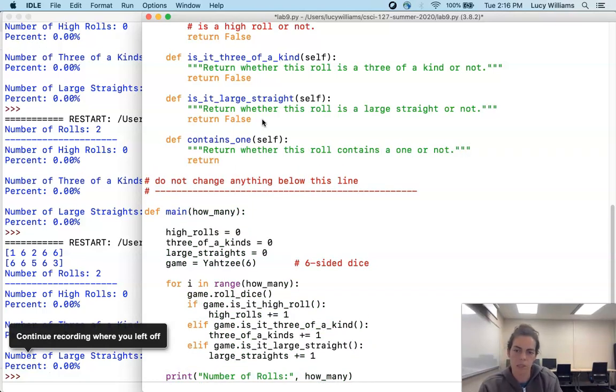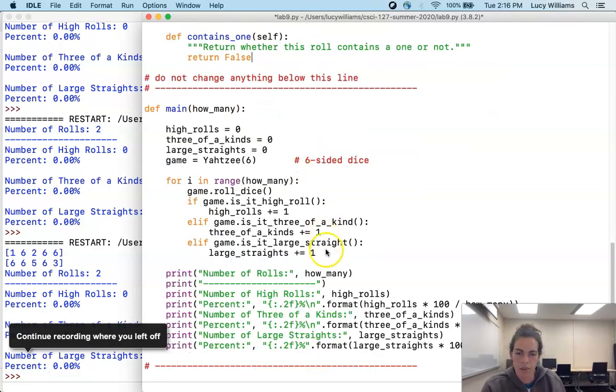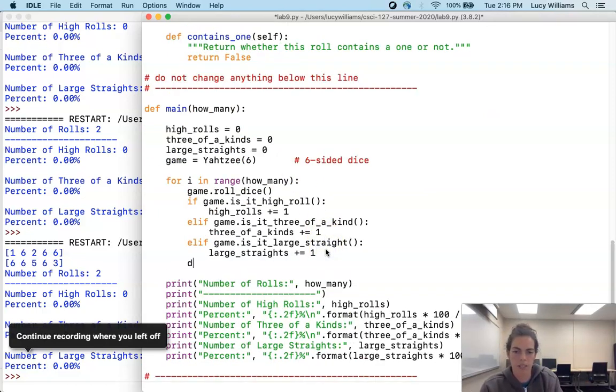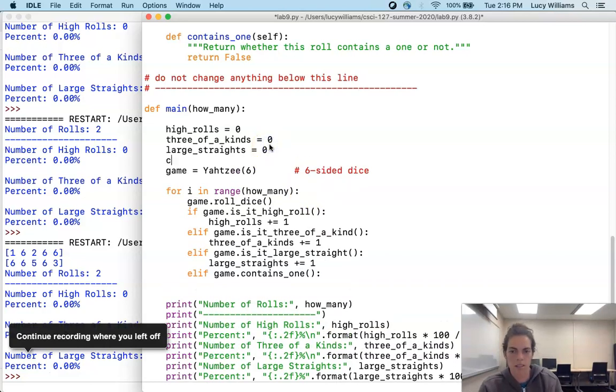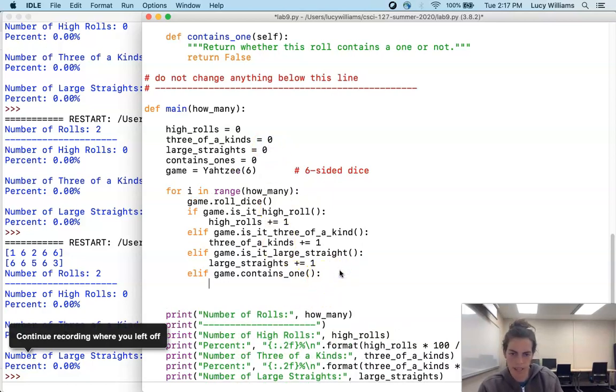So to start off, I'm just going to return false here, and I'm going to add some code down here so that this will behave how I want it to. So I'm going to say game.contains 1. It doesn't have to do anything. And I want to count these. So I'm going to say contains 1s equals 0. And I'm going to increment contains 1s every time I have a roll that does contain a 1.